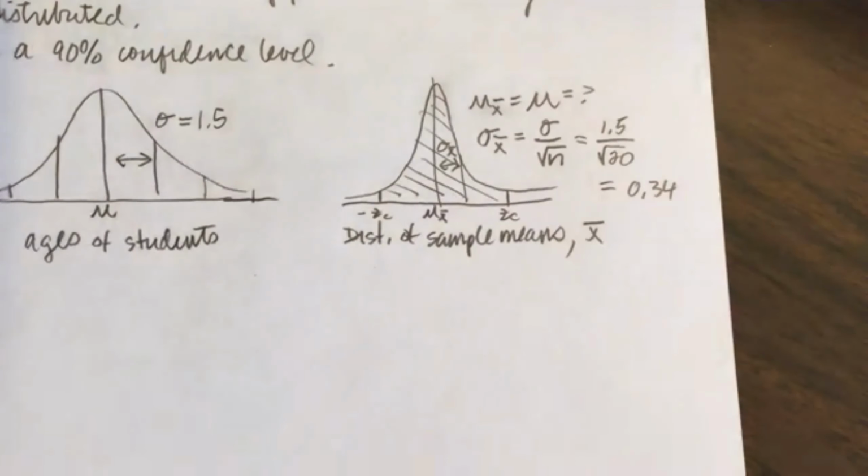There's several ways to do this. You can just remember what it is because it's in the book. You can look in the table in the back of the book. You can use a TI-84 calculator. You can use Desmos. So let me show you a couple of ways that we might find this number.